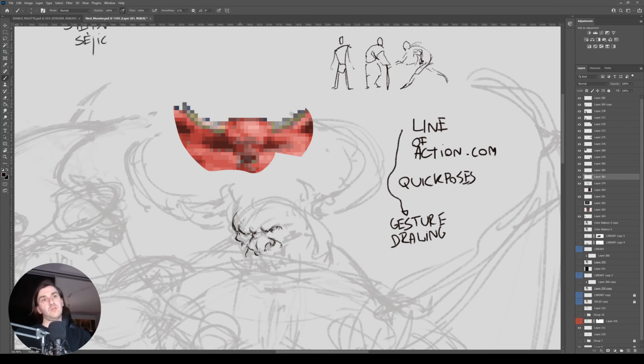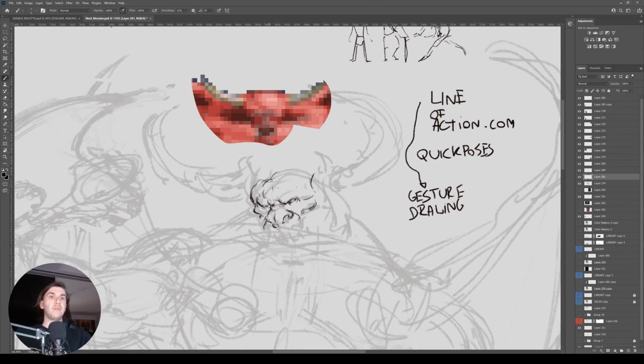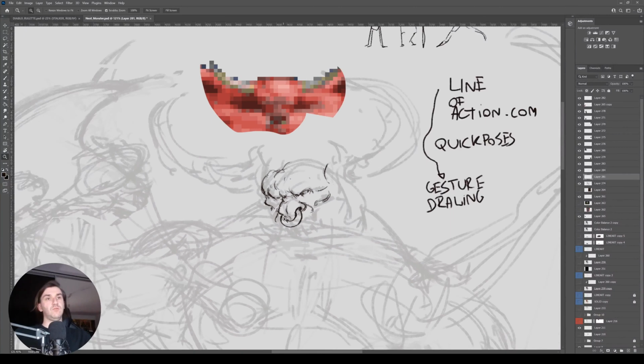And for this guy, I want to go with a massive forehead, because I want him to have huge horns. So the forehead of this guy will be extremely big. And since this is a bull demon, you cannot have a bull demon without the nose ring. This is a must-have. If you resemble a bull, you have to have a nose ring.